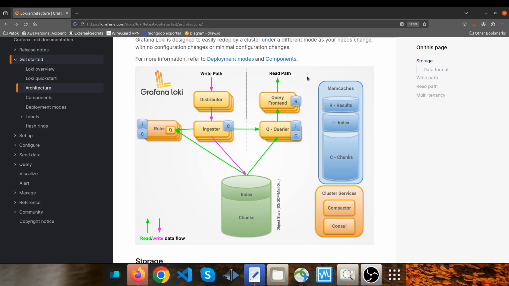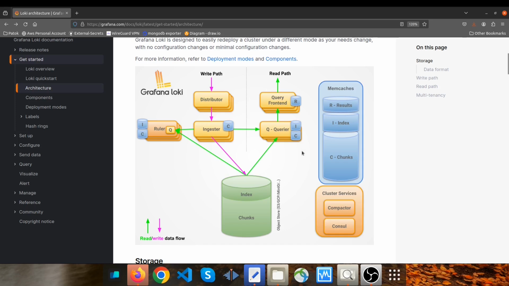It can fetch the needed data from both the ingester and object storage. Okay, it can query against the ingester, and it can query against object storage to fetch the needed data, and the final result will be responded to the client. Okay. So this is the architecture of Loki.